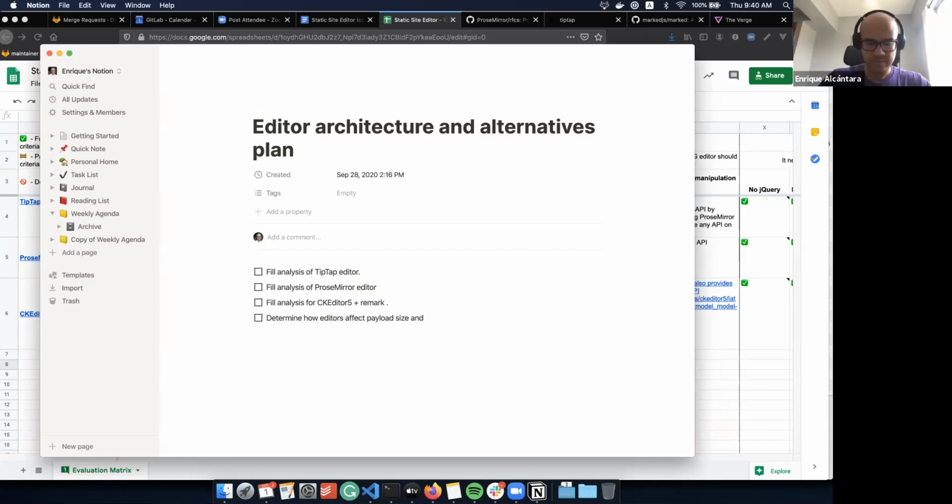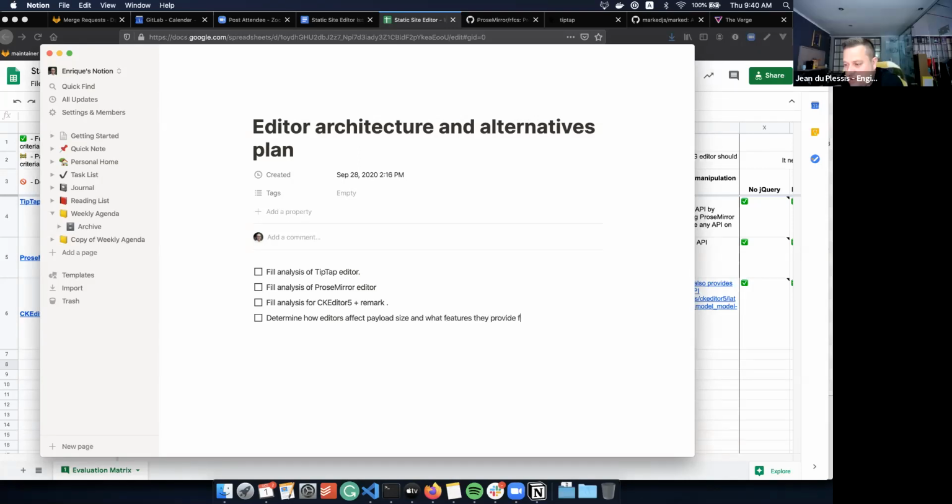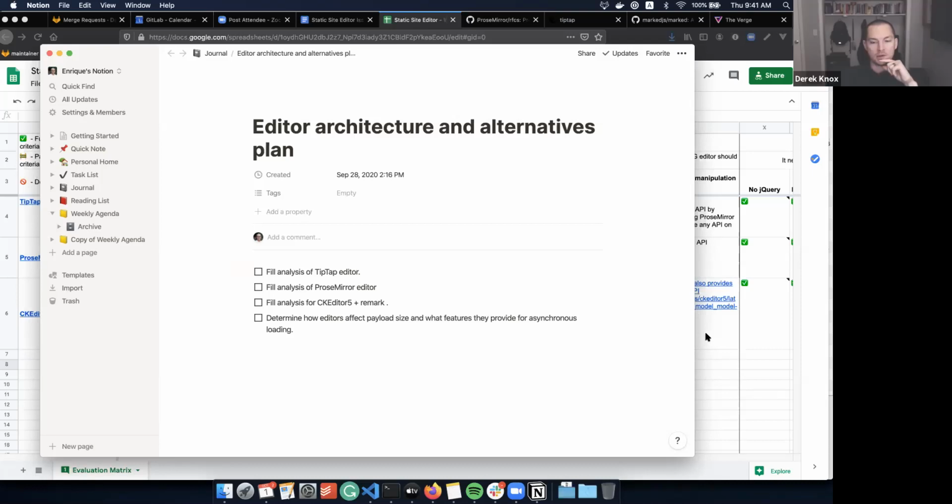So I think that's probably a data point that we didn't define clearly enough initially, but with the overall performance work going on, we should consider the performance impact that each editor might have as another data point. Yeah, something else maybe worth considering on that note, Enrique, is the instancing.